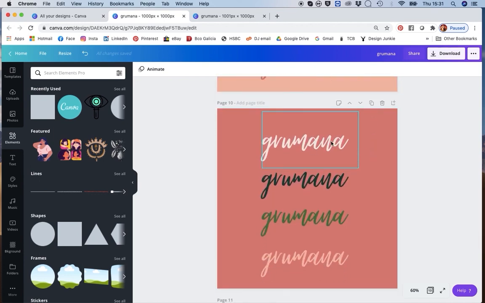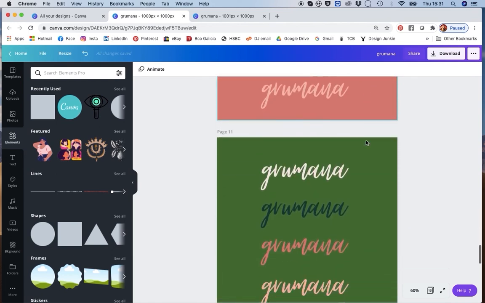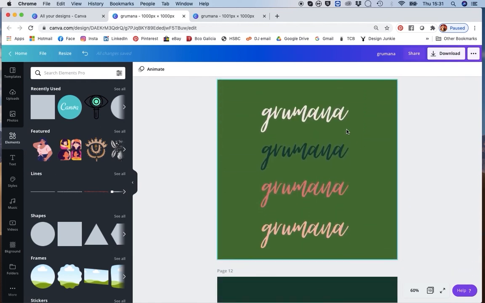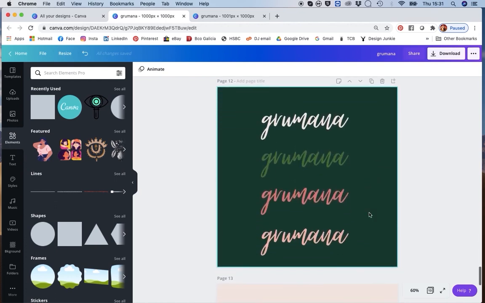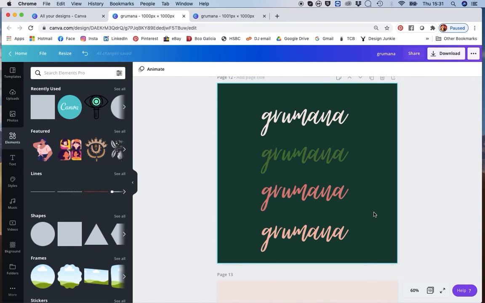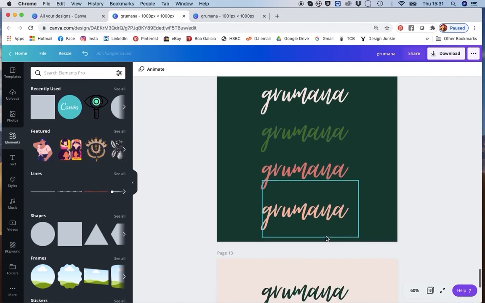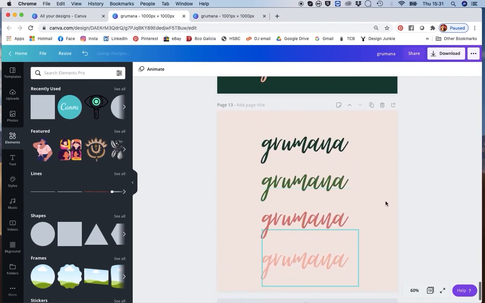Also, I like this ivory with the pink at the background. From here, to be honest, I don't like any of them. And from here, I like maybe the dark green and the light peach. And from here, the first 3 options are working properly, but not the last one.